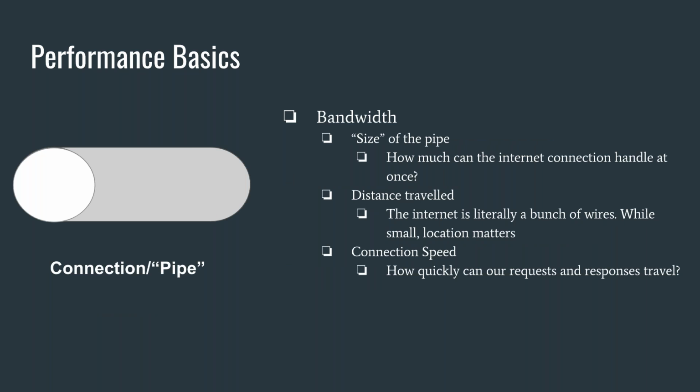The second piece of this puzzle is the actual connection, or the pipe. The biggest thing you want to keep in mind here is bandwidth, the internet connection, right? You can think of bandwidth as the size of the pipe, how wide, how much the internet connection can handle at once. So you have your browser limitation, but then you also have your connection limitation. There's only so much data that can be sent and received and go through that pipe at one time, depending upon how fast or how slow or how much capacity that user has on their internet connection.